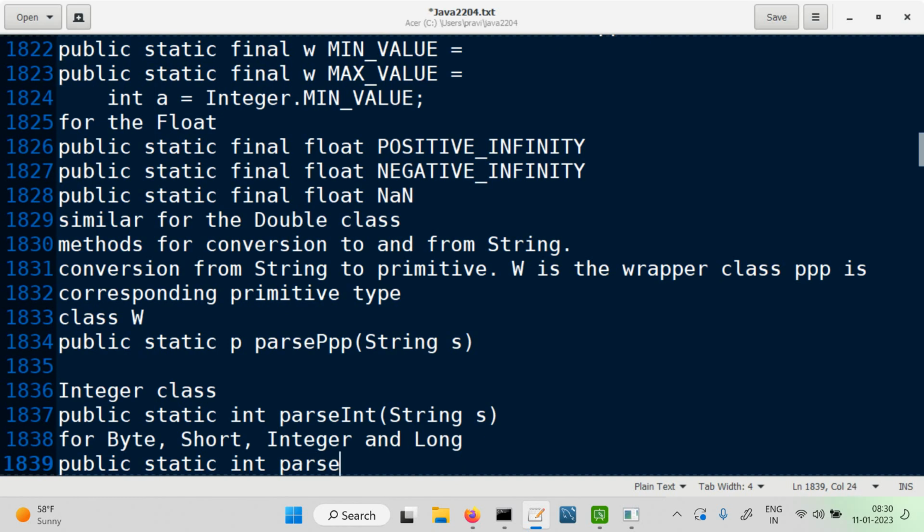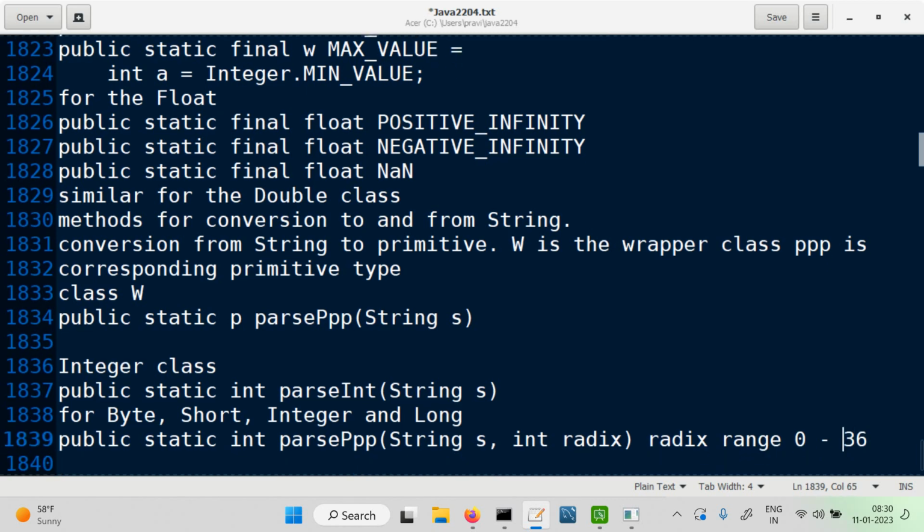The parse ppp method takes as parameters a string s and an int for the radix. We know the radix range is not 0, sorry, 2 to 36. So parseInt, parseLong, they will be in the corresponding classes, and we can pass two parameters there, but not for the float and the double types. We do have parseFloat, parseDouble, parseBoolean.